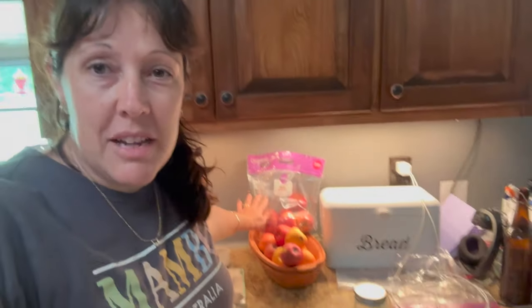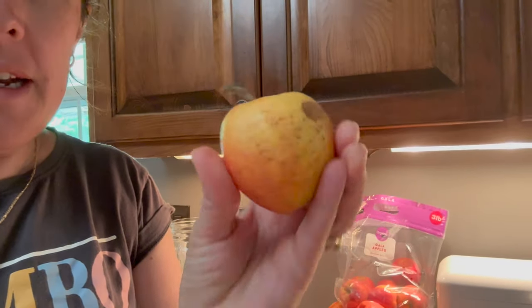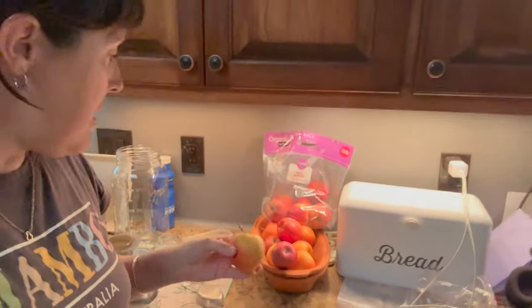When that happens, I could just make applesauce, I could make apple muffins, sometimes I make apple porridge, but my favorite way — and I would say my family's favorite way — to use up apples that are probably beyond crunching on for snacks and really need to be cooked is apple crumble. These are the apples in question. You can see some of them are a little bit starting to go leathery and just not as crunchy, so I'm going to cook them up.